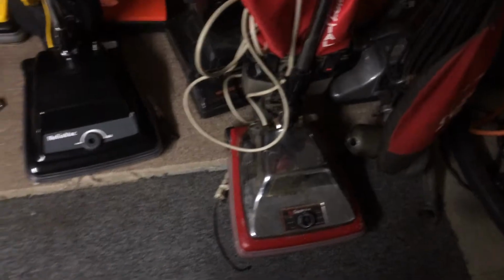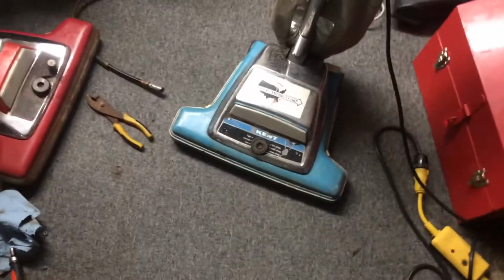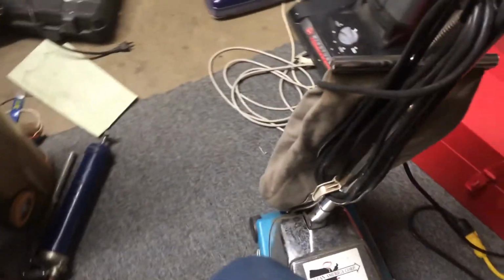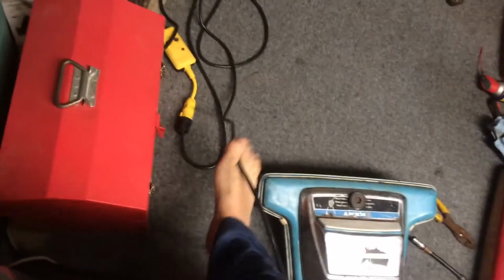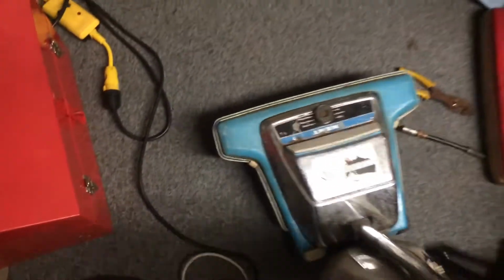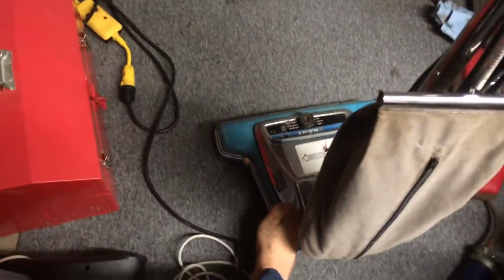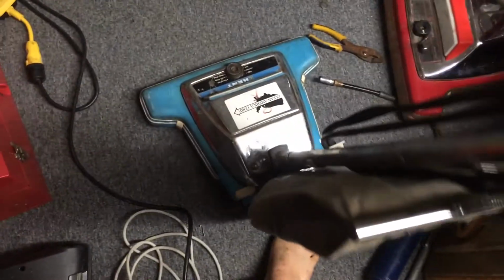The other one I got is this Kent EuroClean. Yep, I got me a EuroClean wide track. Well, EuroClean is made by the same people who made Kent. And this one I'm going to run. I got a new F&G style bag in it.